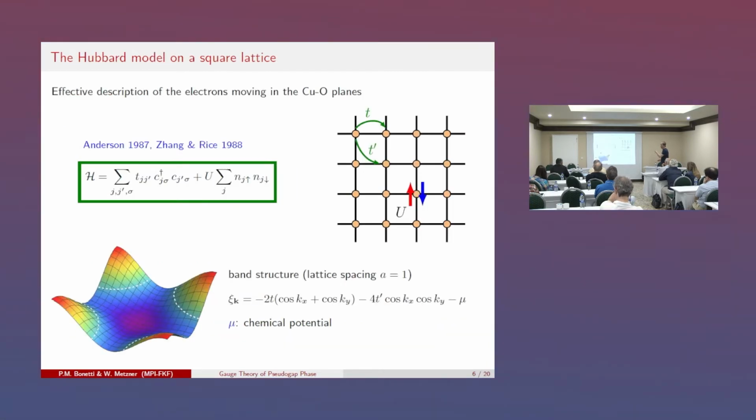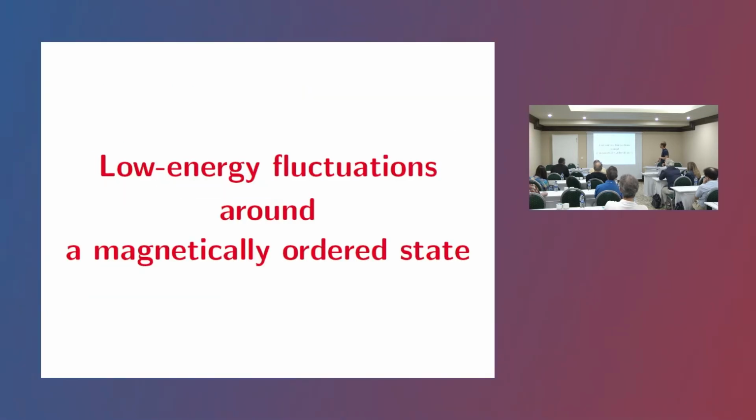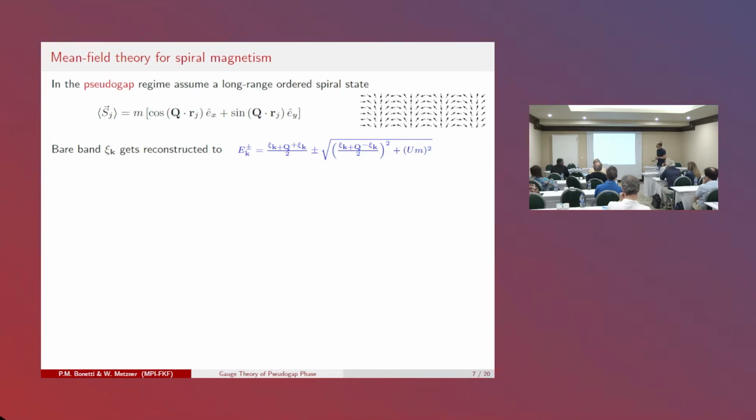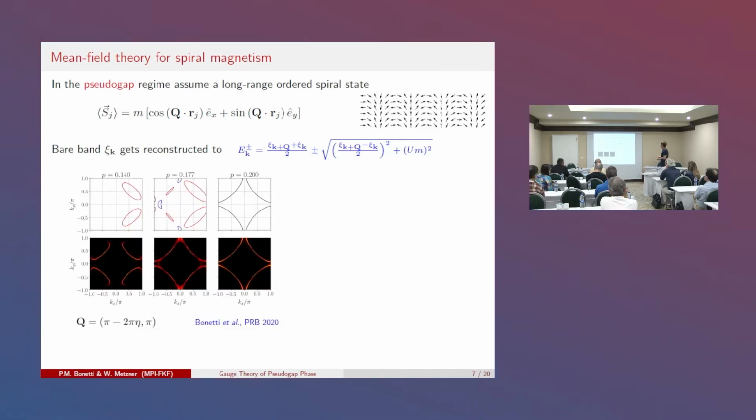All right, so I guess we have all seen this hundreds of times, the Hubbard model. So let's first present the physical picture. To do this, I discuss right away the spiral case, but the usual standard Néel antiferromagnet is just a special case of this, where this wave vector goes to pi. And here's a picture of the spiral state. It looks like this. So it's a slightly tilted Néel, so to speak.